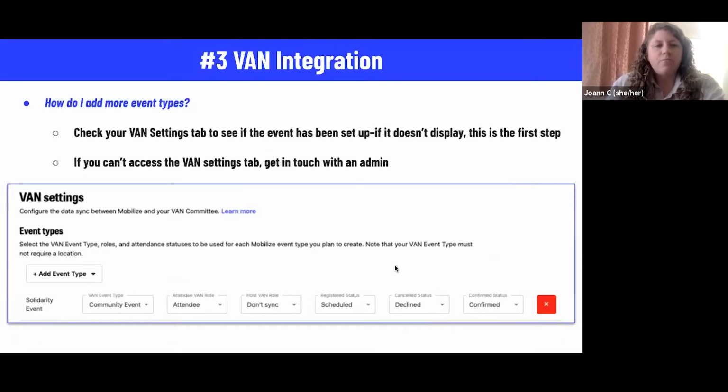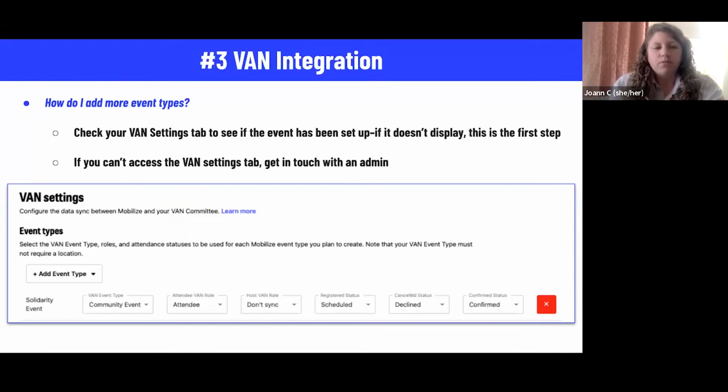Next, how do I add more event types? Again, associated with our Van integration. When you're creating your event on Mobilize, you might see 1, 3, 5 event types that you can create. And Mobilize has over 20 event types that you can configure. However, we don't want you creating an event that isn't going to sync to Van.